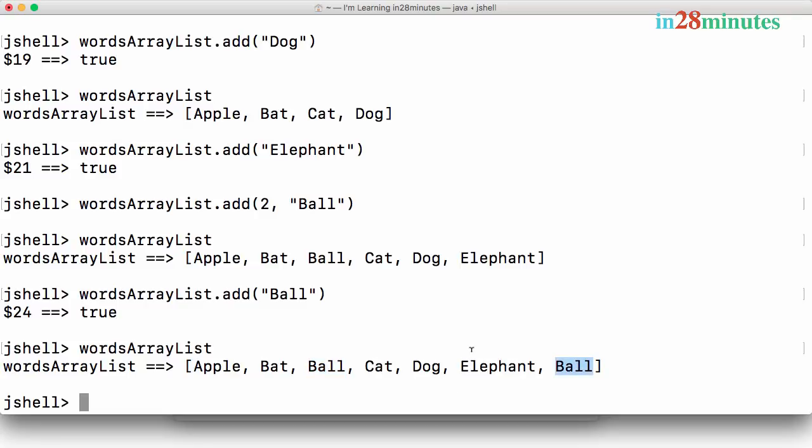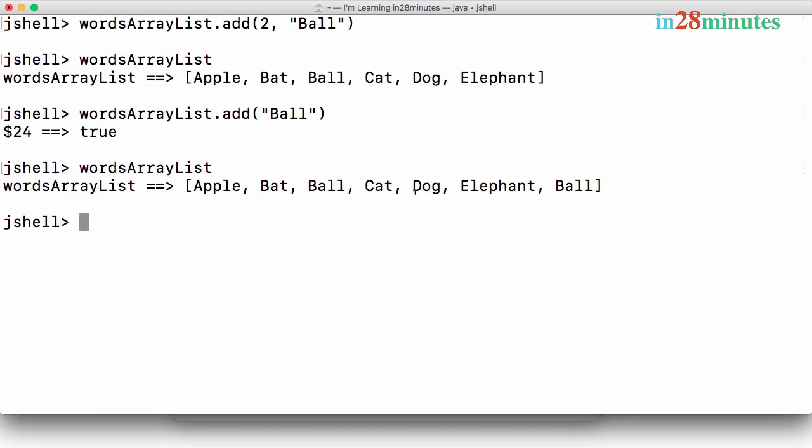ArrayList allows duplicates. Let's say I have another list which is present and I would want to take all those elements and add them into this ArrayList. So let's create a simple list. List of String, newList, and let's say this is List.of, and let's say this is storing yak and zebra.